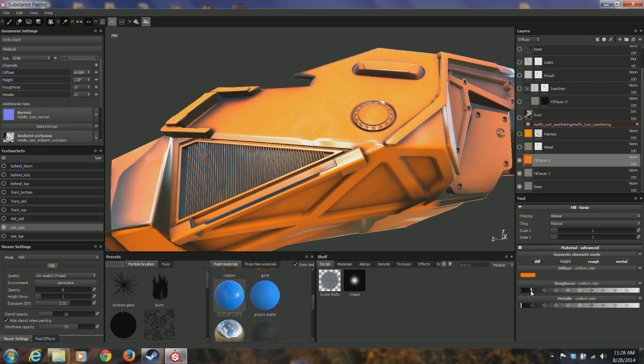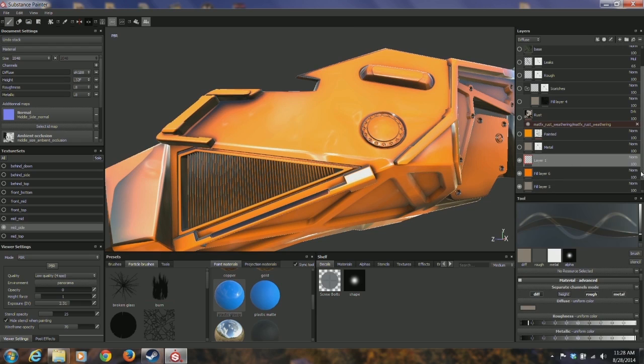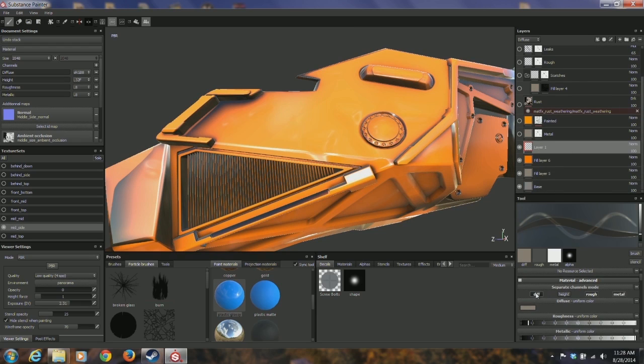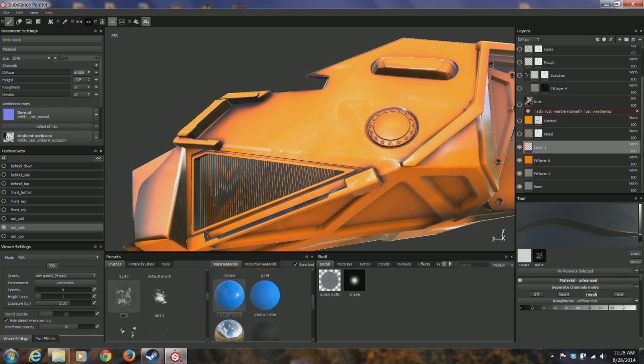Of course, we can come in and start to adjust our roughness, so I'll set a base roughness. Now at this point, I want to start painting some rough information. I'm going to create a new layer here and come over to my materials. In this case, I'm going to disable my diffuse, or base color, and my metal, and only work with rough. I'll pull my rough value up, go over to one of our brushes, and pick one of our preset brushes, such as dirt. I can just start painting some rough information right here.